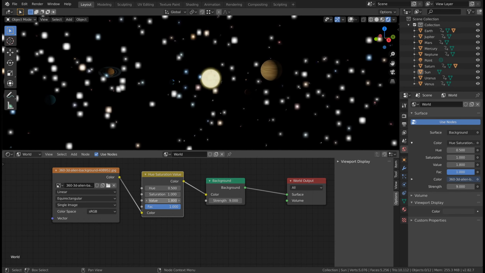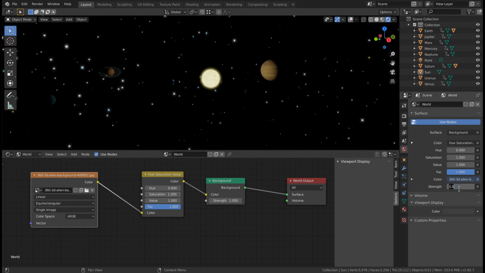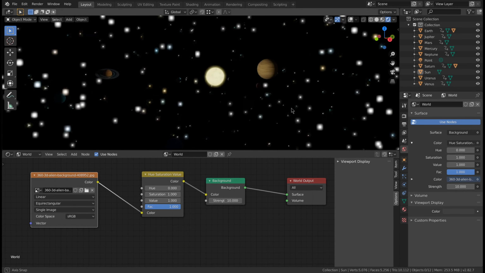And of course you can make it darker, brighter, or you can change the hue altogether. So if you increase the saturation and you rotate this value, you see that they are changing color depending on how I'm rotating that. Let's put it back to normal. Let's put it back to 1. This means also, let's put it back to 10 so you can see them still.